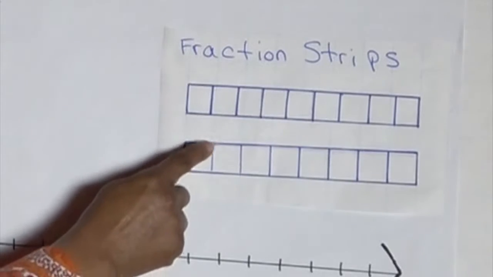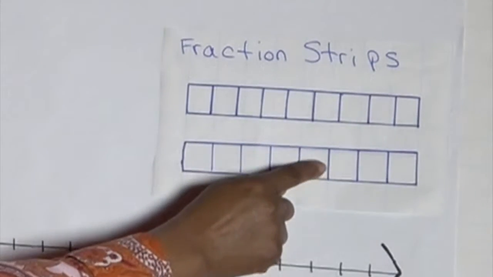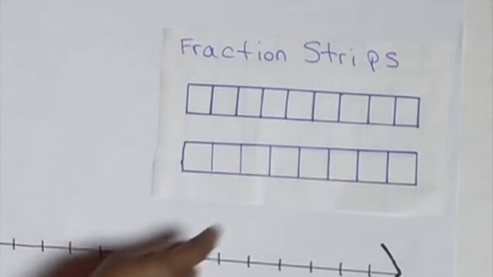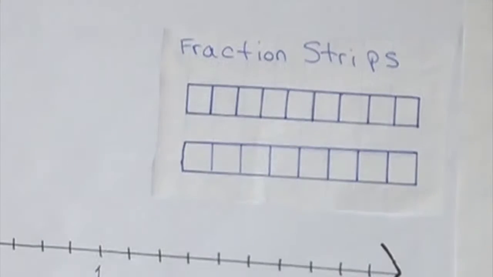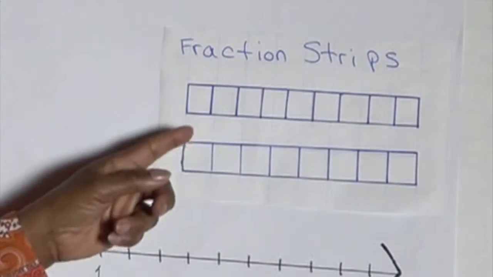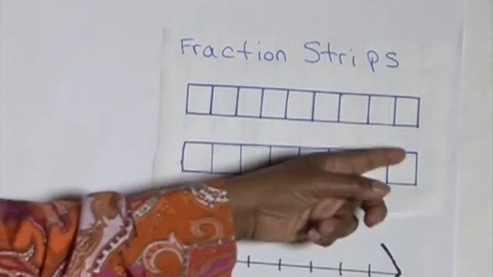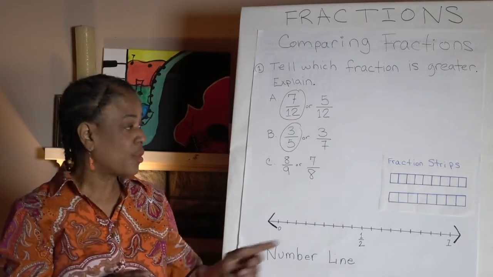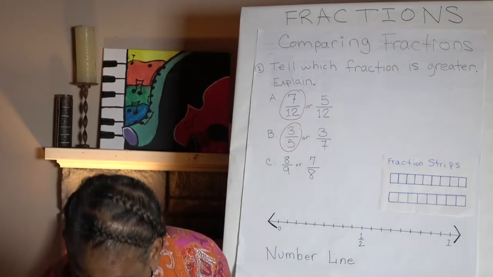So let's count. 1, 2, 3, 4, 5, 6, 7, 8. So each time I count that, I have 8s. Okay? Oh, so I have the wrong thing here. But let's just keep going. So I have 1, 2, no I don't. 1, 2, 3, 4, 5, 6, 7, 8. Oh yes, I have 8s. So I can shade in 7 8s.